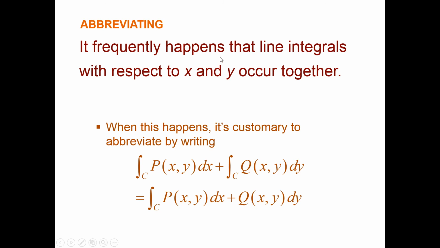It frequently happens that the line integrals with respect to x and y occur together. So if there is a situation that we have a line integral with respect to x plus a line integral with respect to y, and along the same curve, this is the point to be noted, then we can write it as a single integral along the curve C, P(x,y) dx plus Q(x,y) dy.